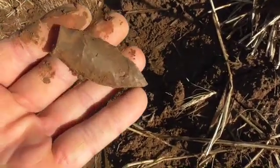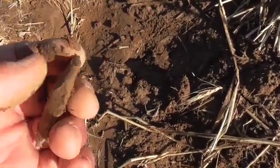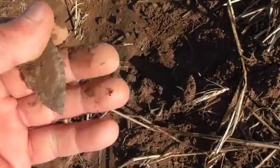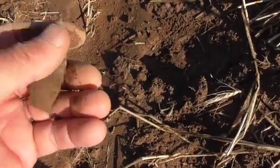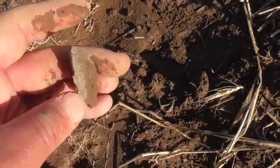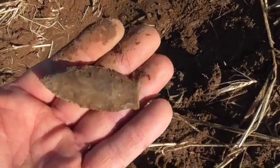Like one of them Elk River deals, they always square the back of the rock off, or they don't never dress it up. They work off the edge of the rock, obviously. Nine out of ten will be. Or Elk River will be like that from here. It's a good looking point though. I'll get her cleaned up. Keep on looking.